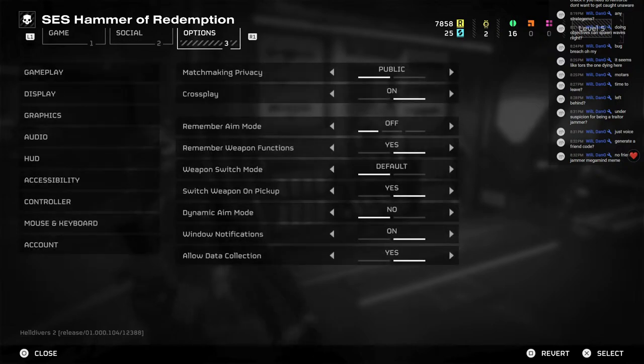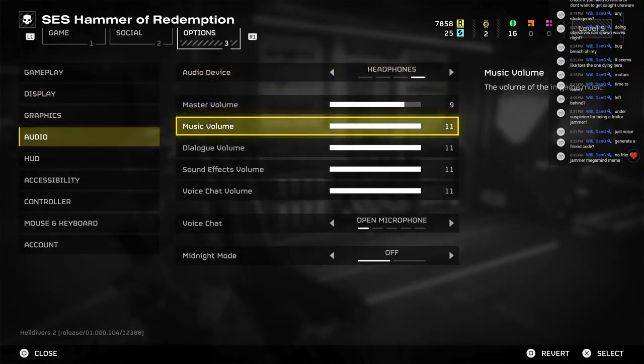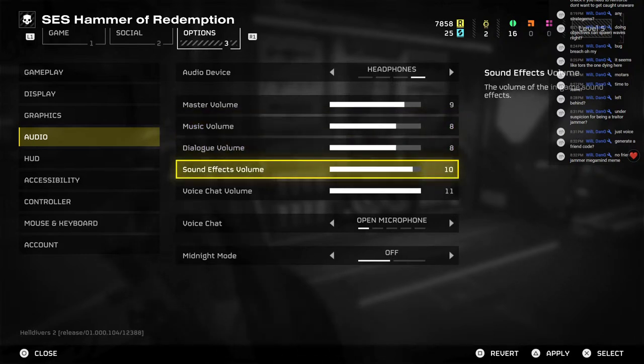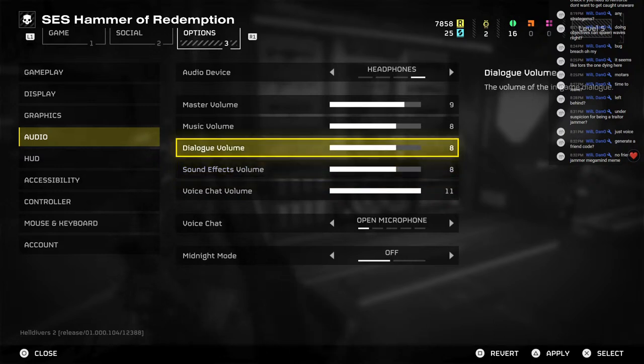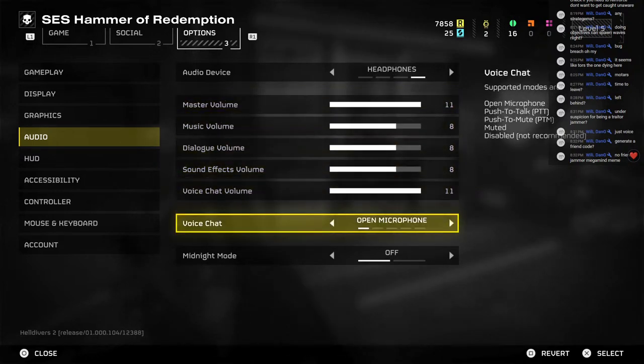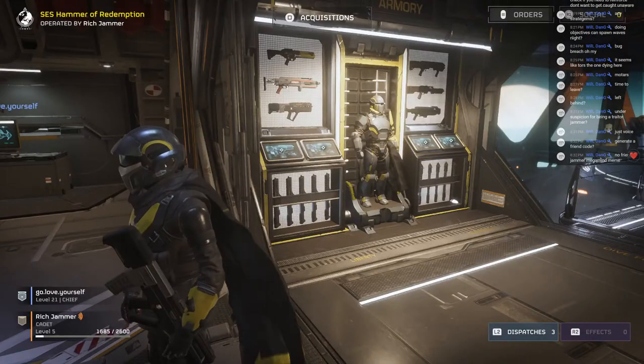God damn. Also, let me adjust the volume. Okay, voice chat volume. I guess I'll put... Oh, why did you mute it? Okay, let me put that to 8. Everything is 8 except for voice chat volume. It was midnight mode. Oh, okay. It's a good thing that this game has that setting.